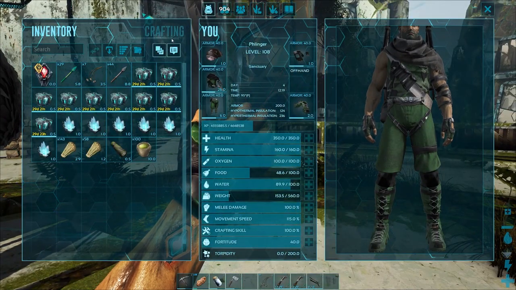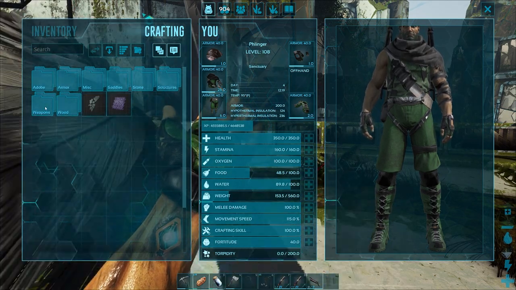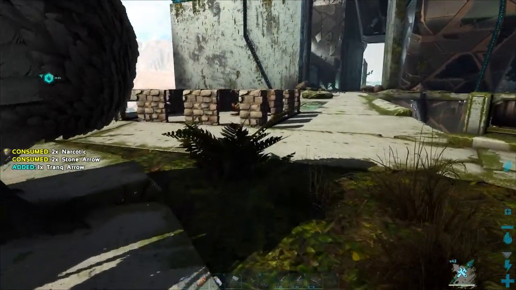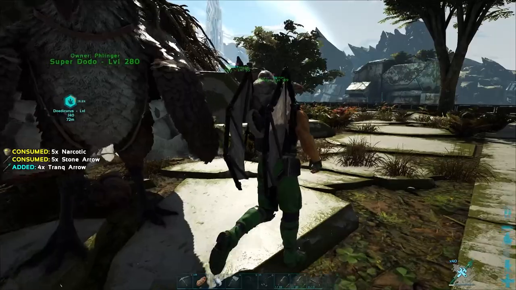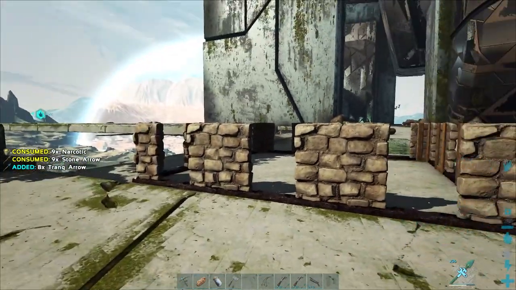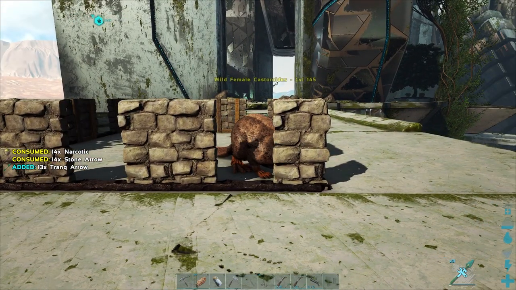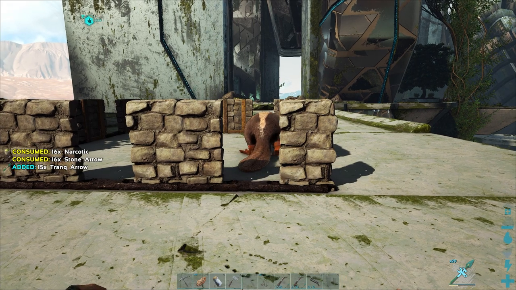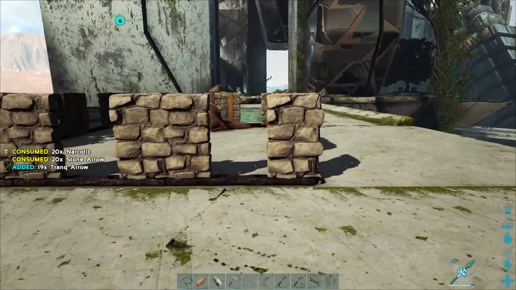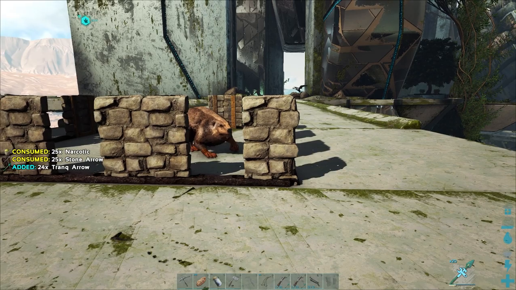Let's see. We got 44 arrows. Let's just turn them all into tranqs. And my plan is to hopefully, because there's a ton of bushes around here, and we have Iggy, be able to use just narcoberries on this guy. But this guy is going to use so many narcoberries. So, yeah. Beavers are not the funnest tame, especially without kibble. I think they did that for a reason.